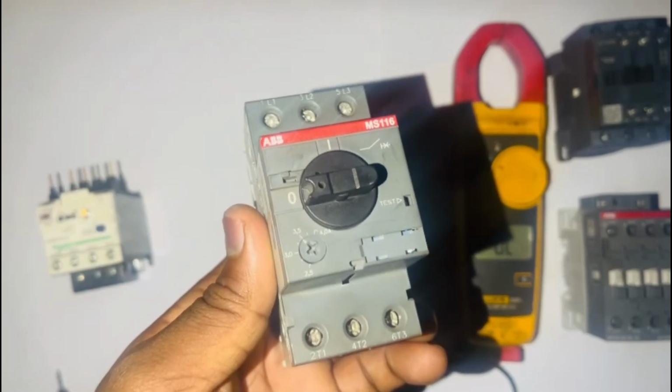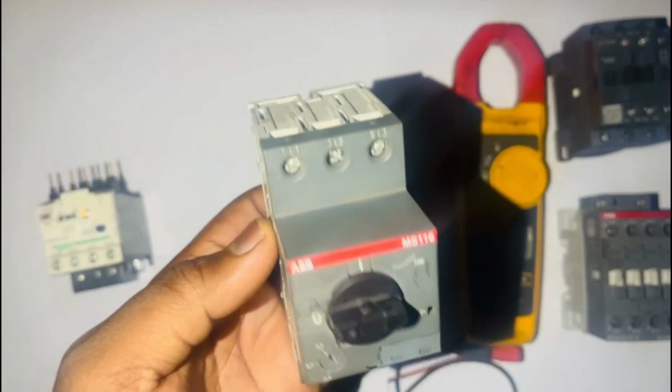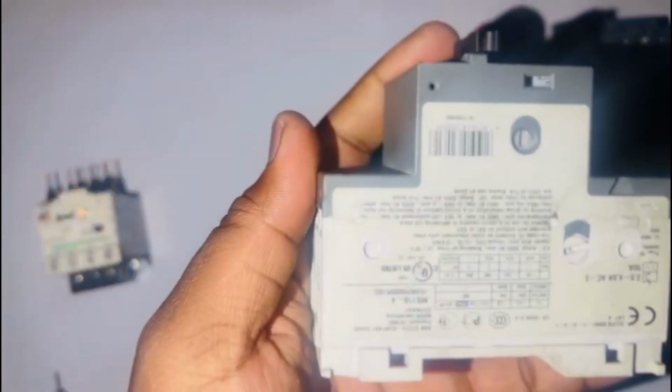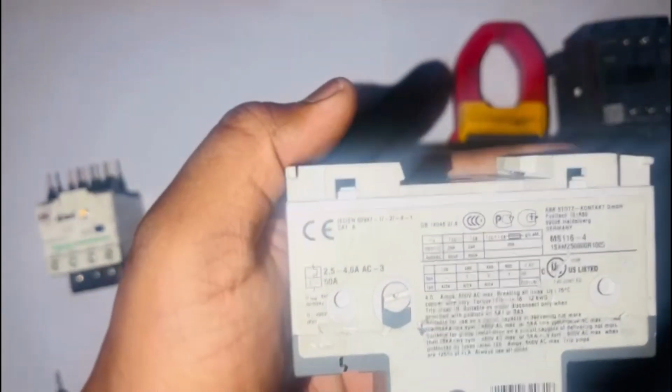On the overload, we have different types of trip classes. You can check on the side of your overload, on your nameplate, or in the manual to see which trip class your overload is at. I will explain the trip classes further in another video because it's a big topic on its own.